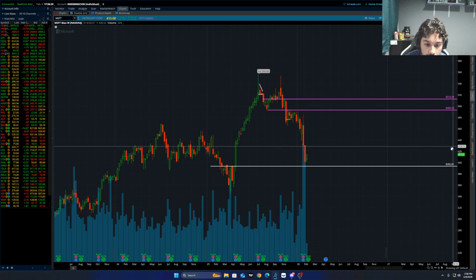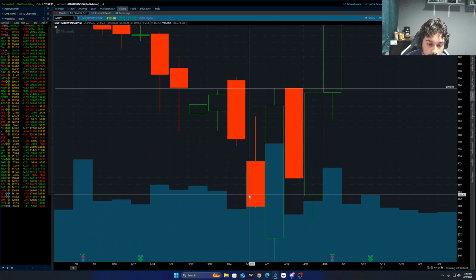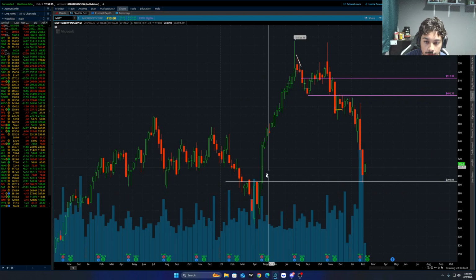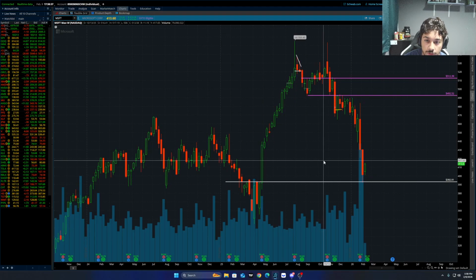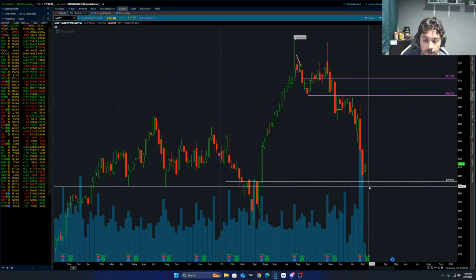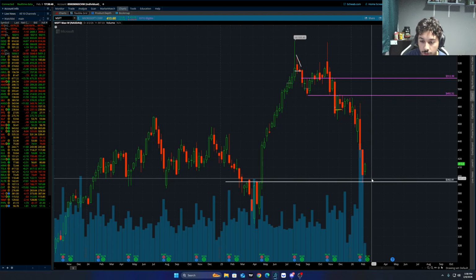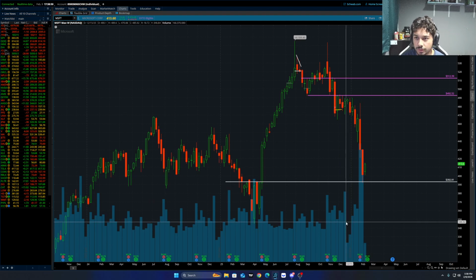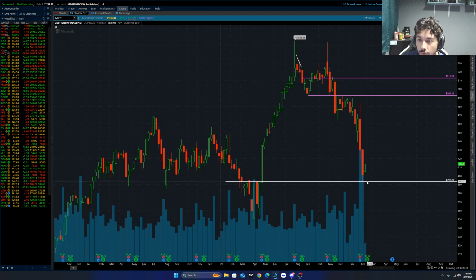Anyways, I notice there's a little base action right here at this specific level. This is basically what started the move to the upside. As you can see here, it broke out of this area and started the trend to the upside. Once again, I was looking for some type of falling knife. I'll get into entries in another video, but for now it's just charting, so I won't get too much into detail on what that means.